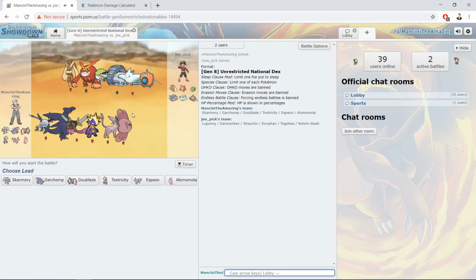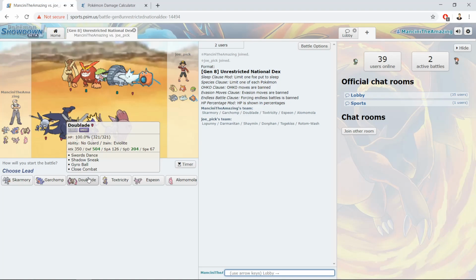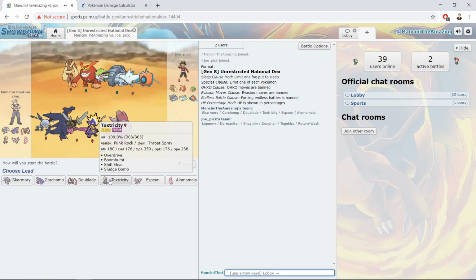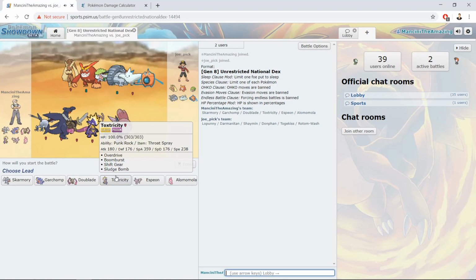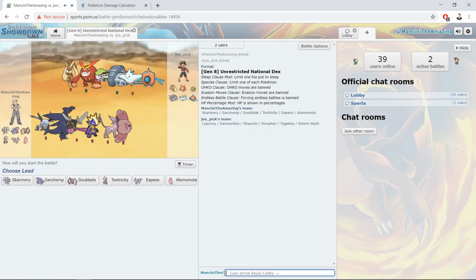Okay, so what we're seeing in this matchup is we do have a decent few of the Pokemon. No Drapion. Glad to see no Drapion. No Metagross. Shaymin is a bit annoying. I may have underprepared for Shaymin a bit, I think. Especially if it's got like Hidden Power Ice. I feel very well prepared for Darmanitan. Pretty well prepared for the Togekiss, because I've got my Garchomp that's faster, I've got Dewblade that can just Yawn, Maul into it, I've got Toxtricity, which to some extent can set up on it. It just does seem like a game where Toxtricity does just win. Quite potentially. I think I need some chip on Donphan, some chip on Megalopony, but I think that chip on Megalopony can just be rocks and a spike.